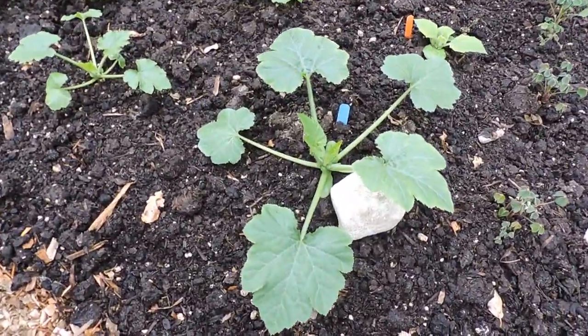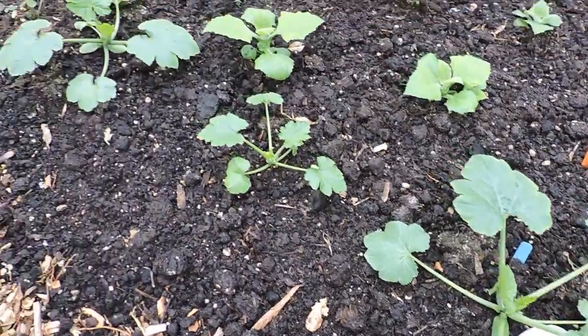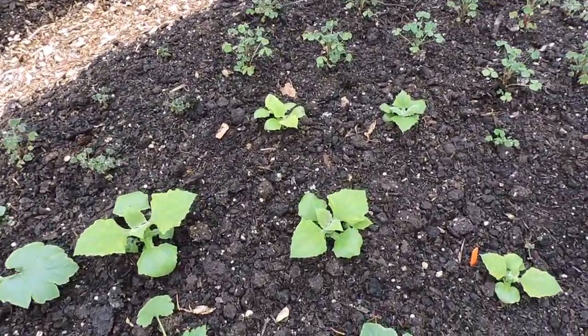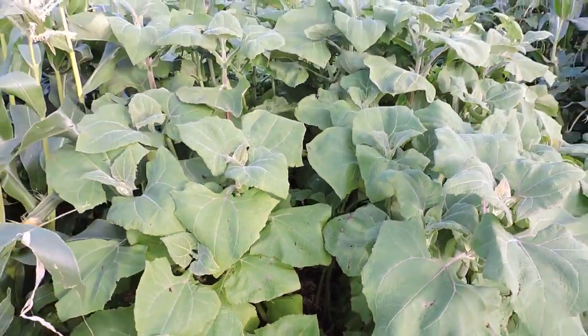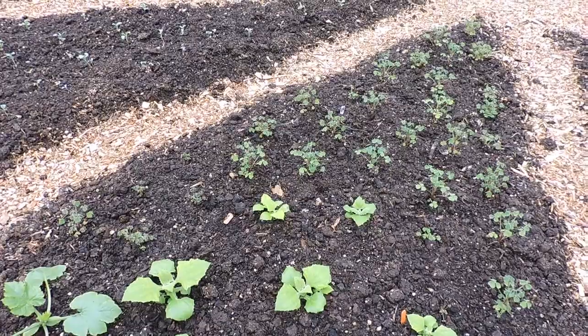Here's some courgette plants. That's actually Diamond. I think that's a yellow variety. There's different varieties of courgettes actually. And these ones here are yacon. That's actually New Zealand red. And they'll grow giant leaves as well, as you'll have seen from the garden tour last year, from the other garden.